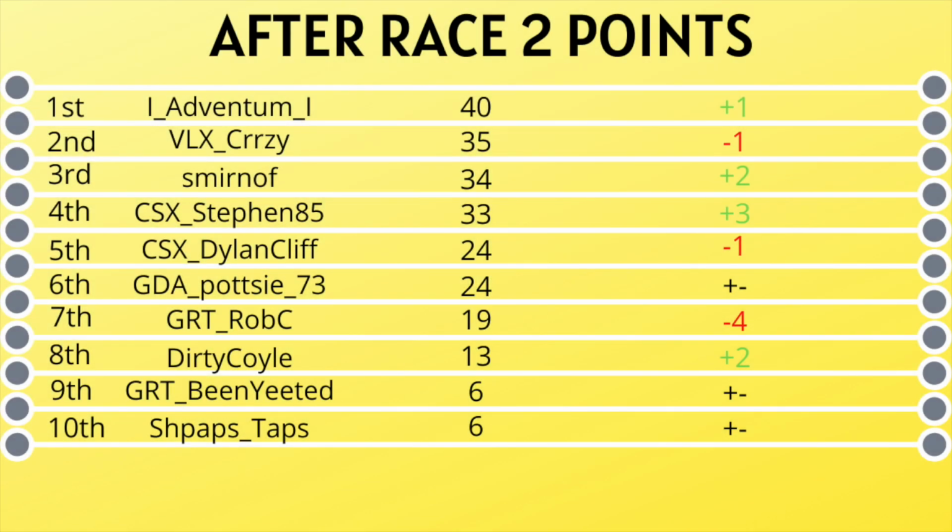The racing stewards though did penalise Crizzy for that contact, resulting in Dylan going off the track, and gave him a 5-second penalty to his finishing time in sprint race number 2. That moved him from 3rd place down to 7th in the results, which is obviously a massive change in the amount of points that he received.